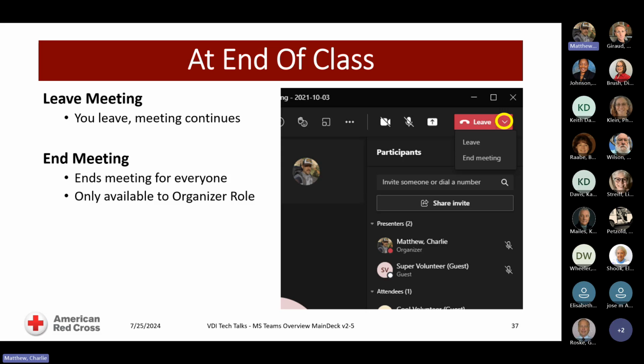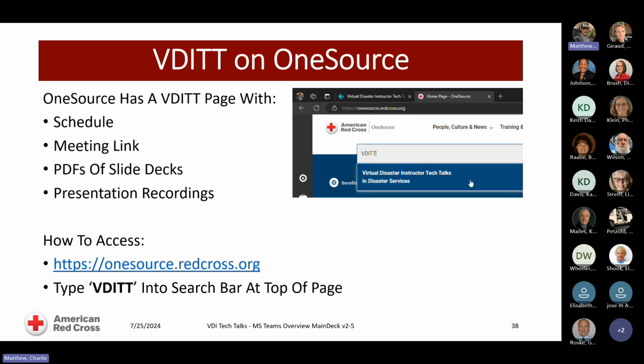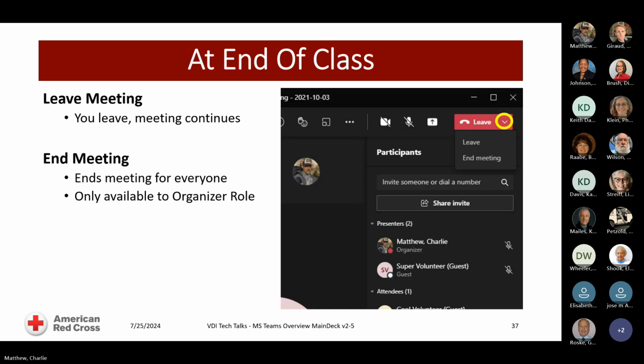It basically kicks everyone out of the meeting. The end meeting option can be helpful, especially for a large course, so you don't have a chat box that never dies weeks after a class, which in some cases might be useful, but it can help curtail some of that.